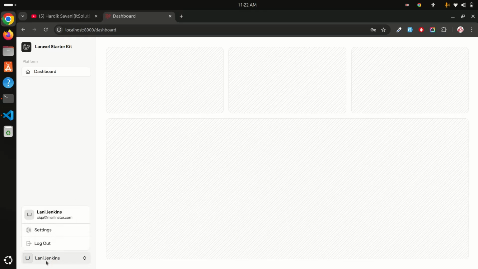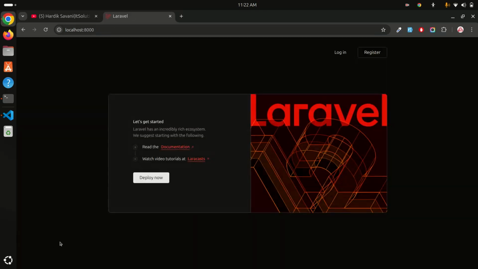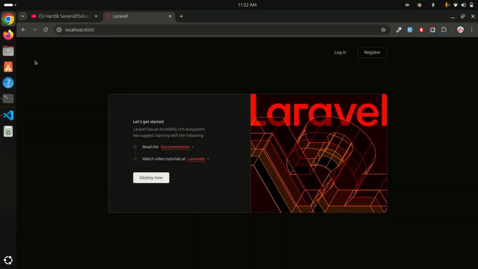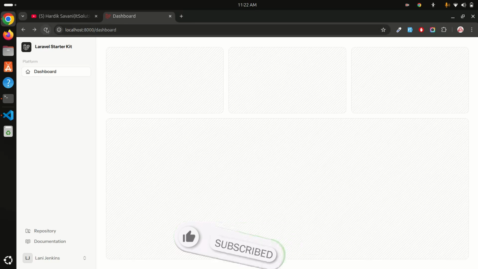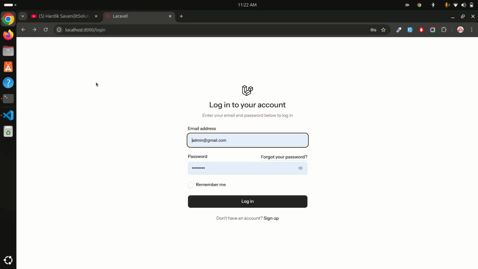Now if I just click log out, I am going to log out from this system. You can see that it's logged out. But when I use the back button from the browser and click on it, you can see that I'm still back on the dashboard. That should not work, right? Because it's already logged out. And if I refresh now, you can see that it redirects. So this is not the right behavior.